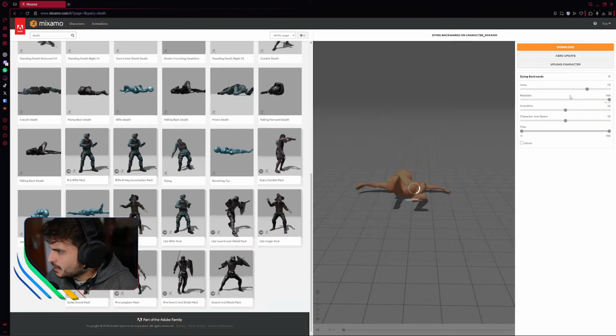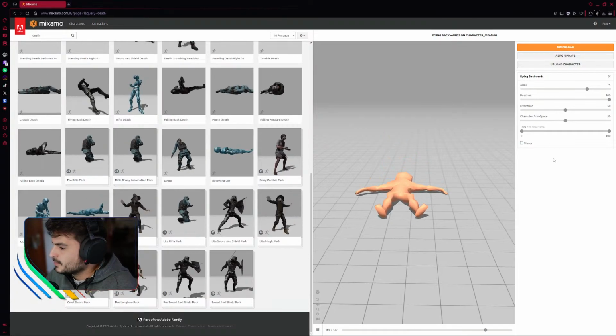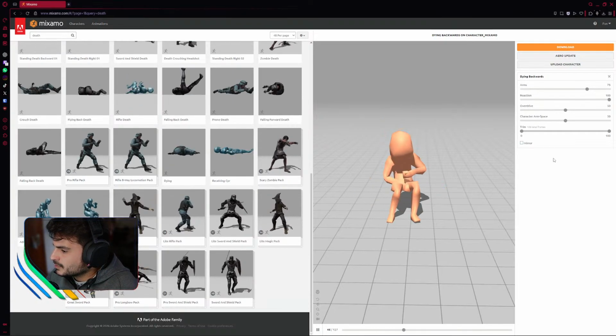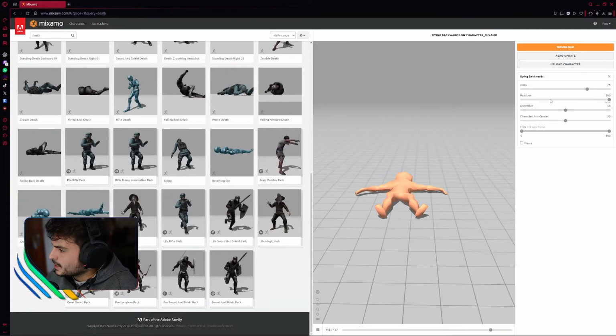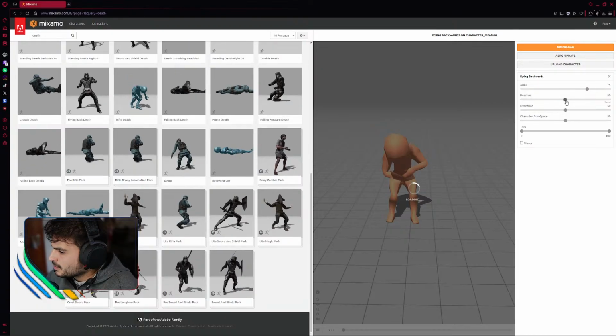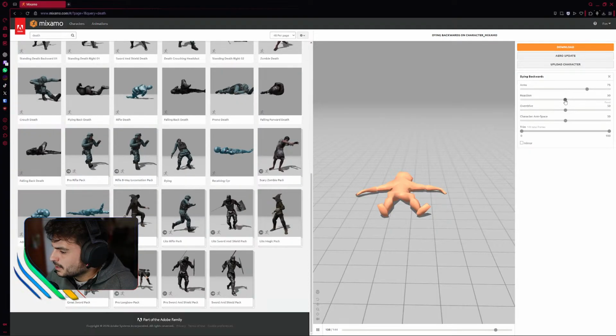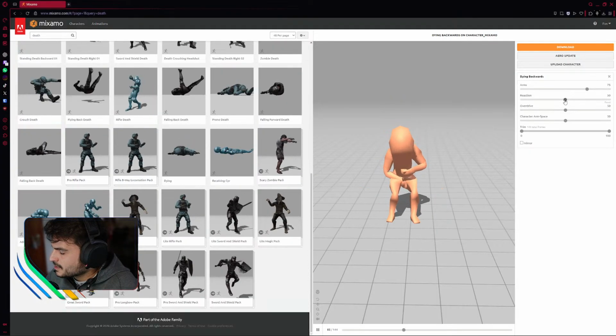Okay, let's do the arms like this. Yeah. Looks like he gets a hit. And with the reaction, let me check what that does. Yeah, it's just slower.